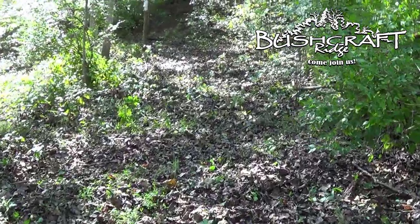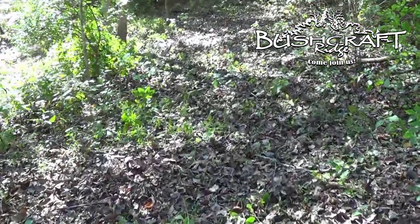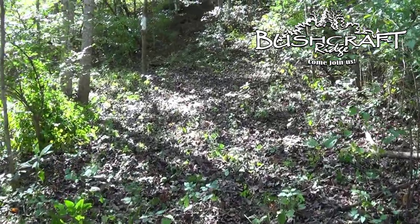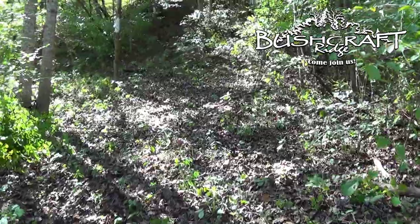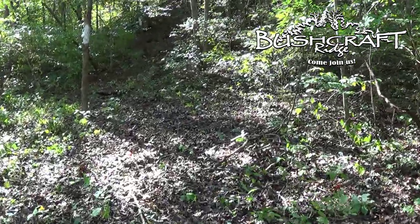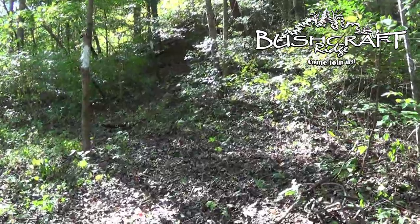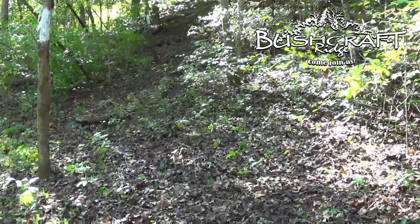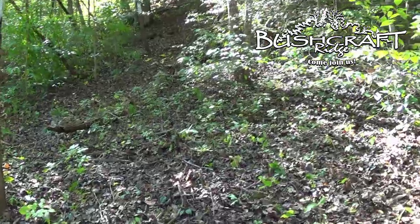Remember, it's smaller than wrist size. I mean, I go a little bit either way, but if it's wrist size or smaller, I'll cut it. It actually helps the older trees to survive. So you'll see there's my next white blaze line.